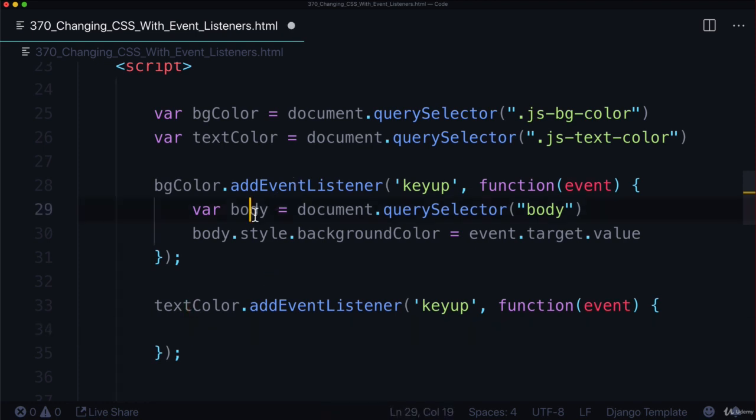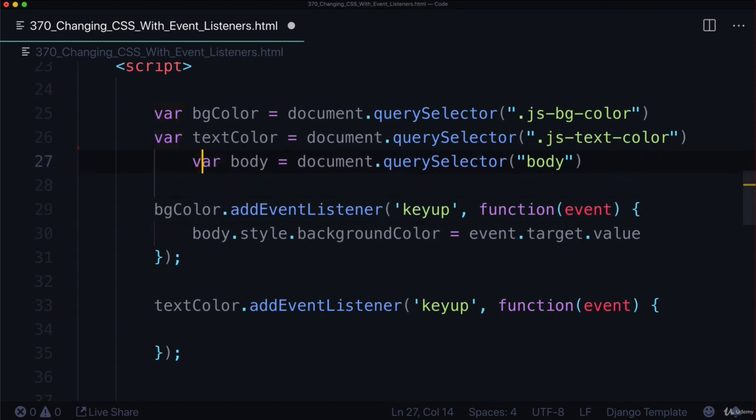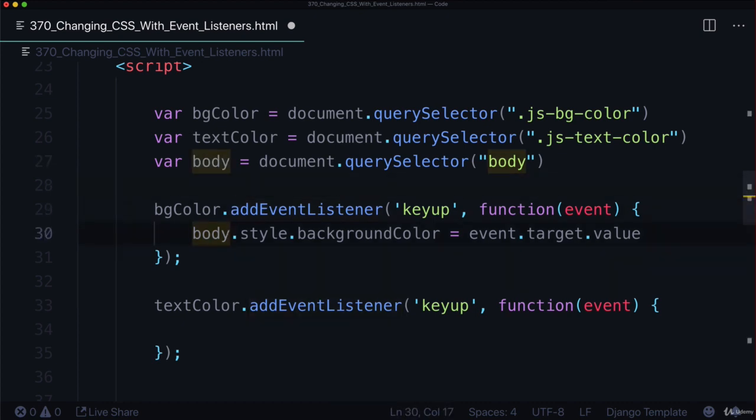Now we can get more efficient with this because on every key up, we are querying the page for the body element. Now, luckily there's only ever one, so it's easy to find. But if you type the word red, R-E-D, it's going to execute this 3 times. And as your page gets bigger and bigger, that gets slower and slower. And so let's just move this up into the global scope, and we don't have to worry about querying it more than once, because it will always be available to us.